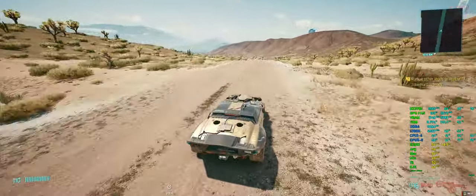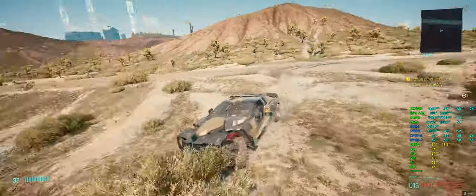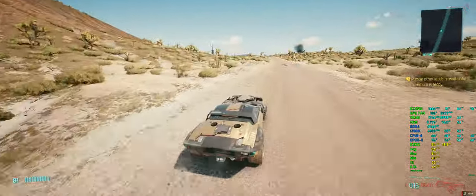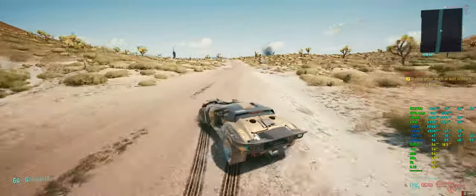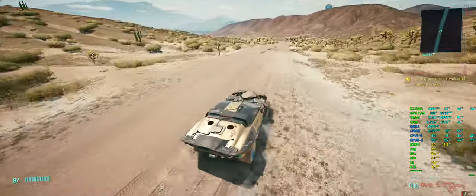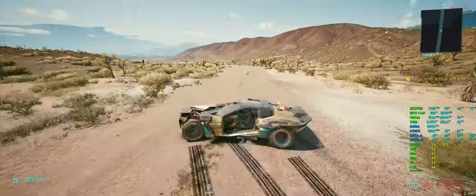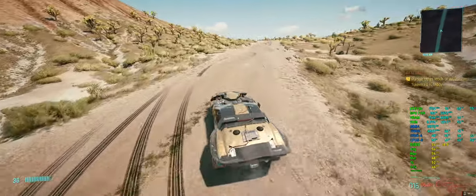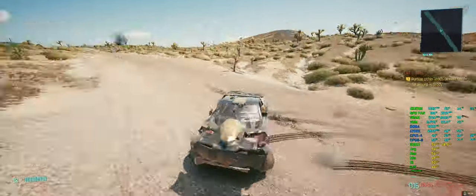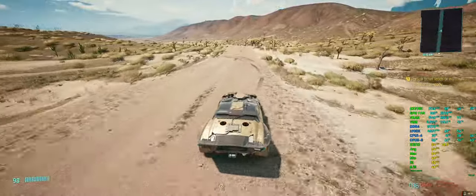At high speed, it can do a good U-turn around 100. No, it can't. Maybe I was just lucky that time, eh? Or it was the way I was doing it. I was tapping spacebar a bit more, eh? Try again. More spacebar, more brakes. Yeah, I'm able to get it a little bit tighter. We only got up to 100 this time. Yeah, you can practice and get better at it. Not too different to the Coyote, to be honest.